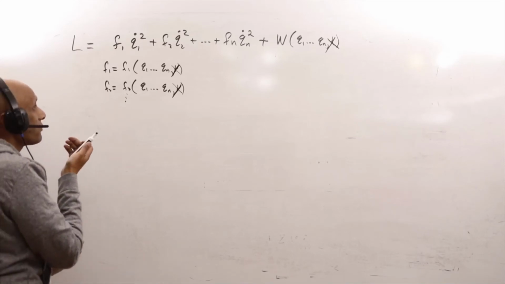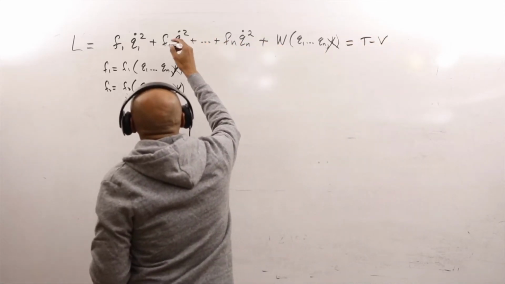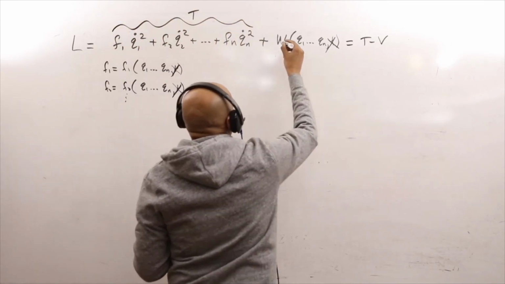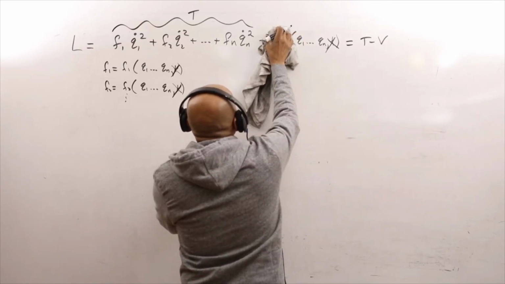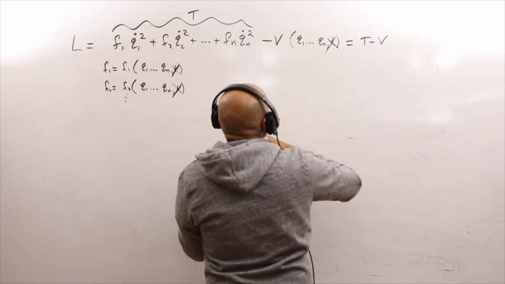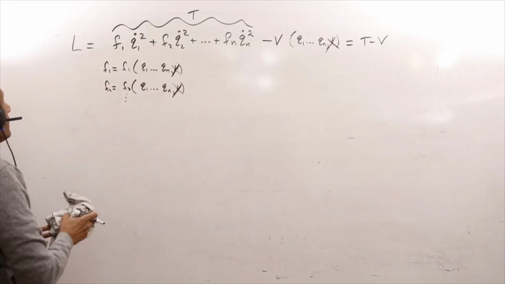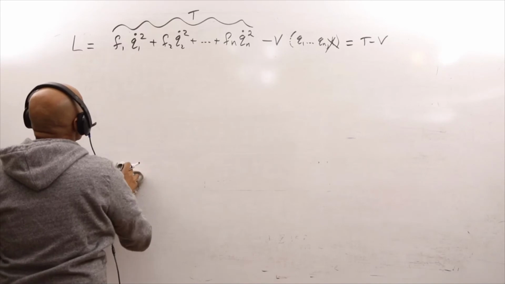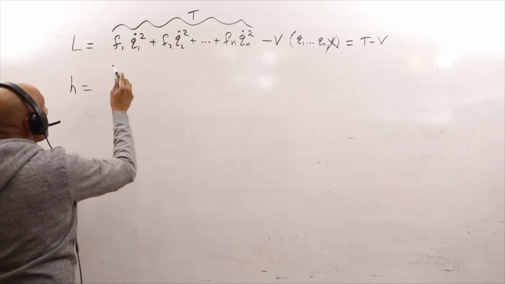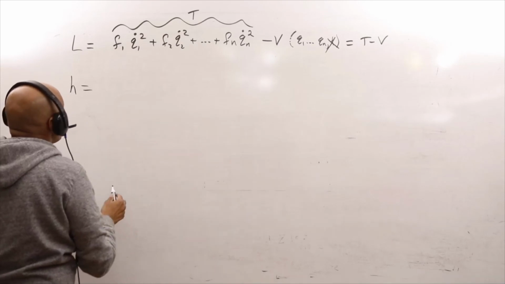But let's calculate this H function. So we know that this is actually T minus V, and this term right here is your T, the kinetic energy. Let's just put minus V because it makes it more explicit. I'm assuming that V doesn't have time in it, it's just some generalized coordinates q1 to qn. So let's take a look at this form of the equation and calculate the H function. The H function, only in this case where f1 is purely a function of the generalized coordinates without time, and f2, fn, whatever that coordinate is.